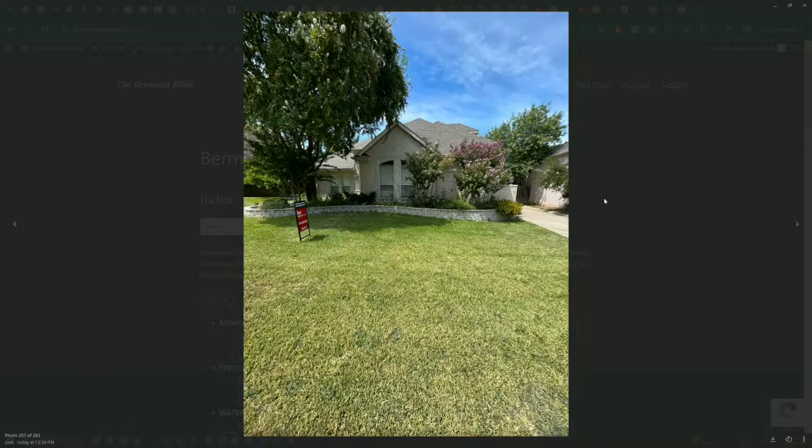So I bought my house like 3 years ago or so, 2022. I think this is the photo. I think this is a photo from closing day. I can't remember. But here's the lawn, how it kind of started off. A mixture of St. Augustine, probably some common Bermuda, definitely in a few different areas.